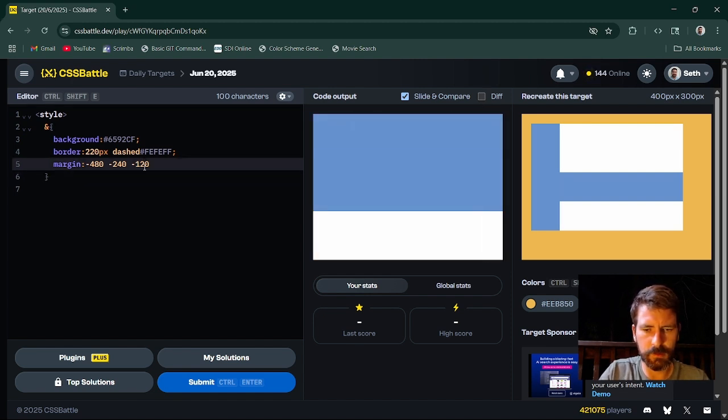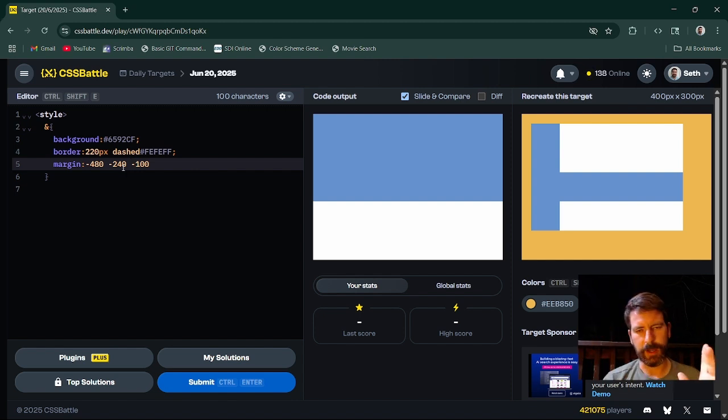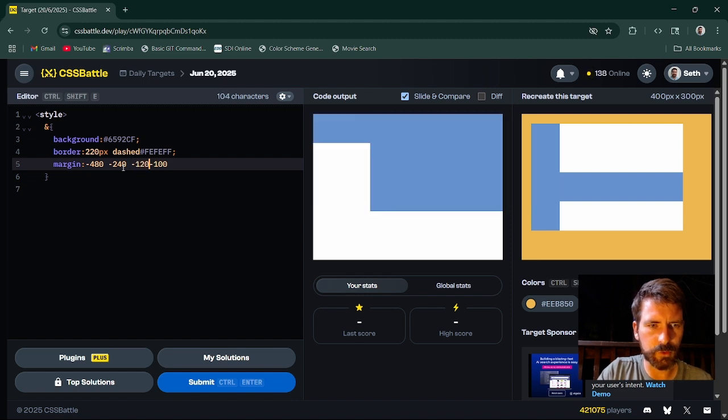Come here. 100. Okay, I got the bottom one going, right? I got to shift it over. So, 100. Okay, that brings the sides in there. So, I need that one. And I need one in here, because then it'll be top right. Right, I have negative 240. I'm pulling it way out. Okay. Left, I need to actually push it. Nope. Negative 120.